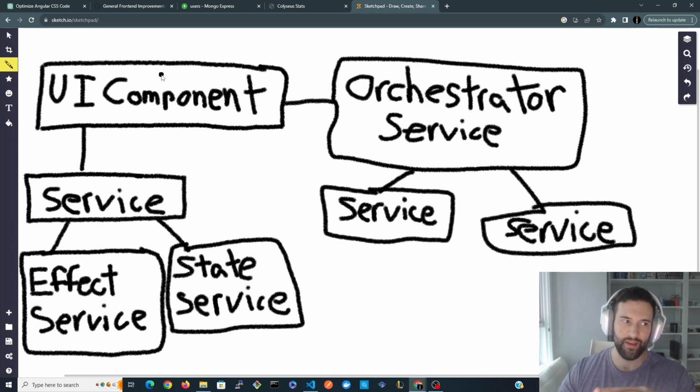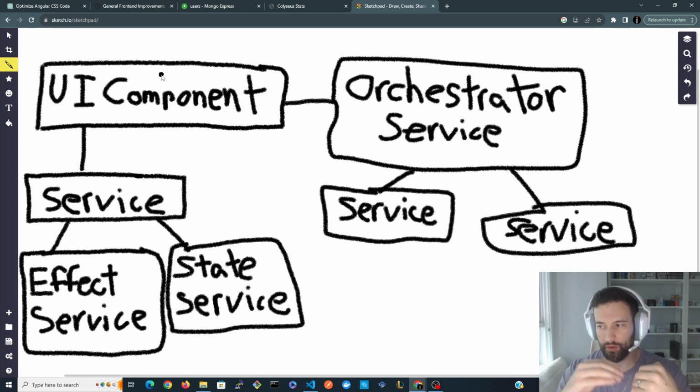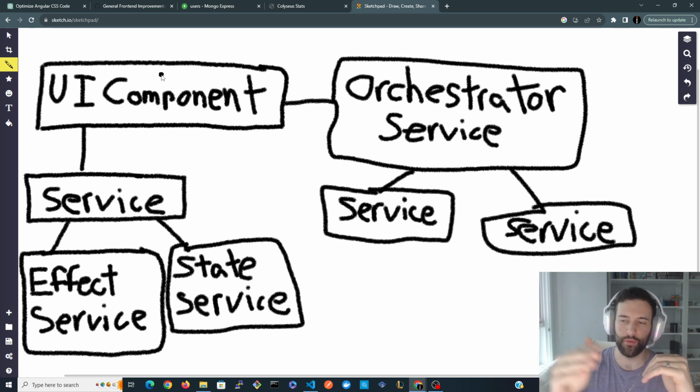The problem with that is if you need to share that data elsewhere, it can become a nightmare if you're managing state within a UI component. It's also very, very difficult if you're passing state down multiple components, because if you have to modify data at the very childmost component, you have to make sure that propagates all the way back up to the top, or that it gets emitted back all the way to the top so that the state is not out of sync. And I've had problems with that in the past when using a more rudimentary approach.